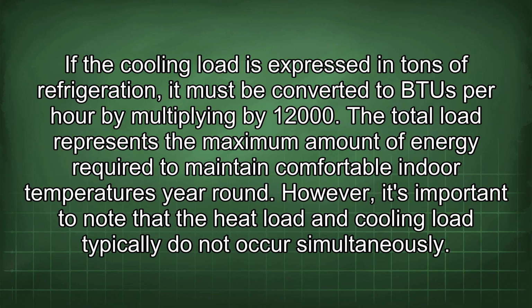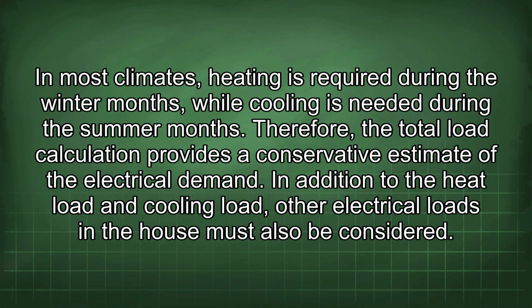If the cooling load is expressed in tons of refrigeration, it must be converted to BTU per hour by multiplying by 12,000. The total load represents the maximum amount of energy required to maintain comfortable indoor temperatures year-round. However, it's important to note that the heat load and cooling load typically do not occur simultaneously. In most climates, heating is required during the winter months, while cooling is needed during the summer months. Therefore, the total load calculation provides a conservative estimate of the electrical demand.